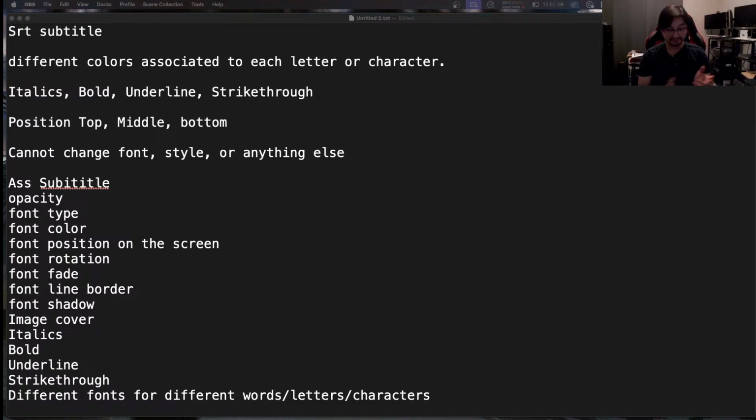But then when you get to the ASS subtitles, the thing changes. Because in SRT subtitles you cannot change the font style, outline of the text itself, add shadow, shading, fade, all these other effects that you could add with ASS subtitles.